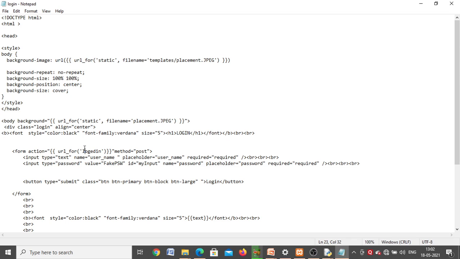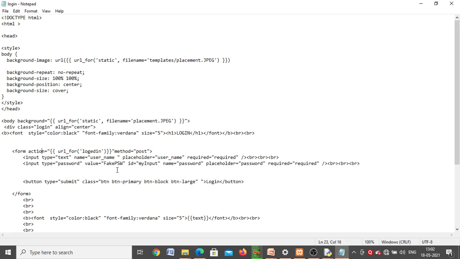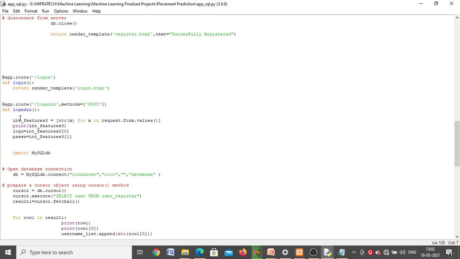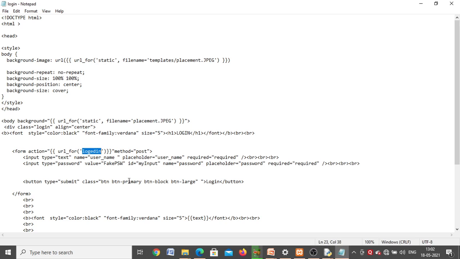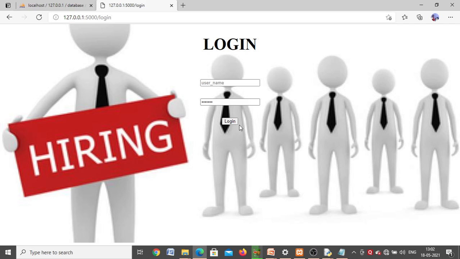Next thing is the form, I'm opening the form. Whatever you enter in the login page, in which method can I collect this data? In the login method. Where is that method? When you come down here, there is the login method. Here I can collect whatever data you enter in the login page. Now inside this form, there is a text field where you will enter the username, and one more for the password. If you don't enter any password, it will show a fake password as the default value. Finally a line break, and there is a submit button. The name of the button is login. So that much is done.